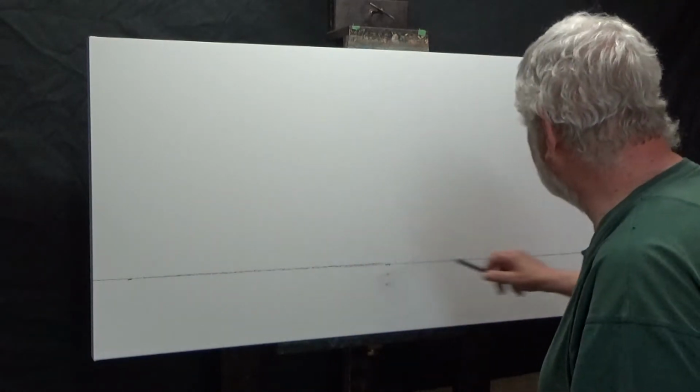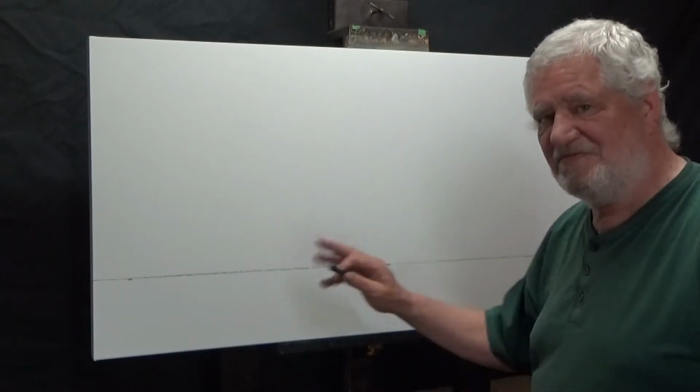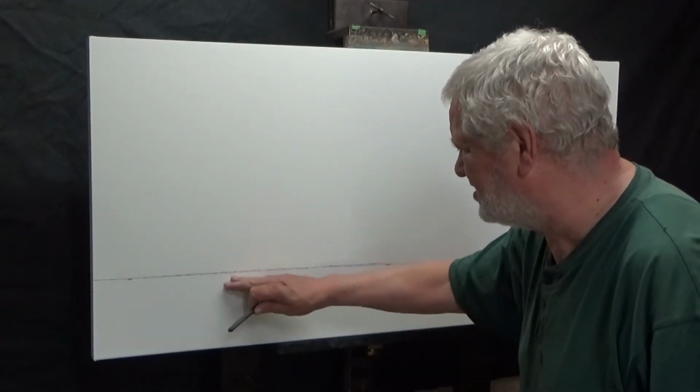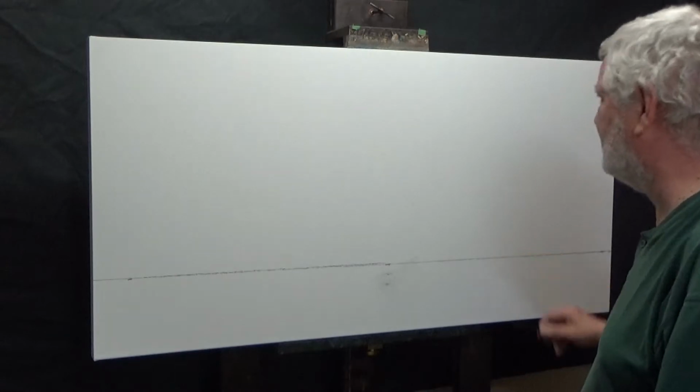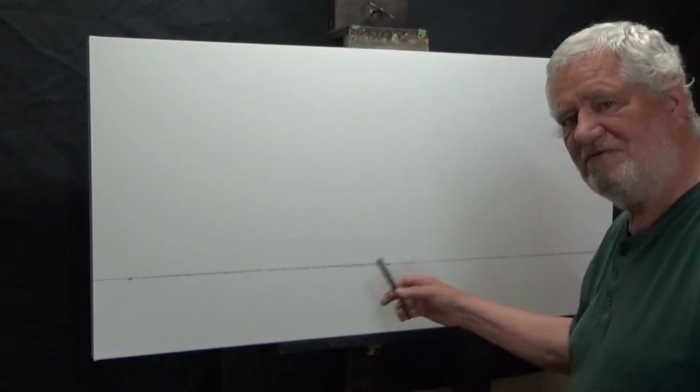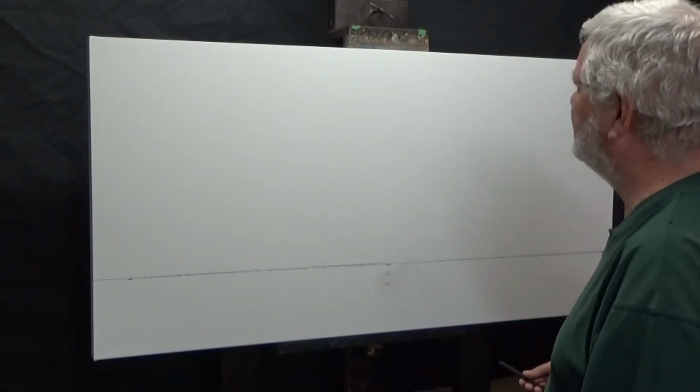So I've put in my straight line, just the division of water and stone. It's going to vary. There will be a few stones that'll probably come a little below that just to break it up a little bit, along with a bit of light reflection here and there. Anyway, that's not much accomplishment yet.